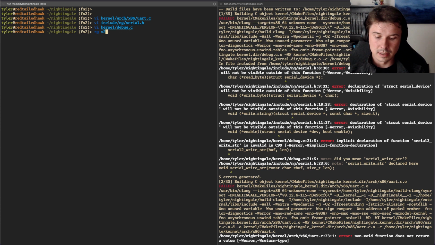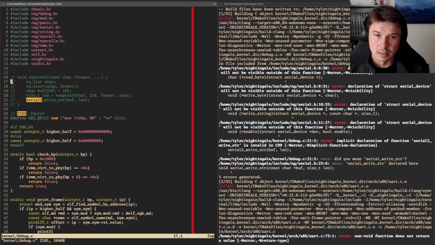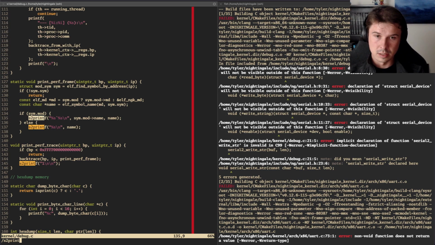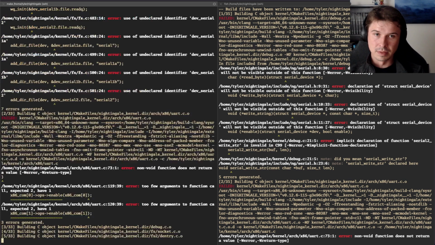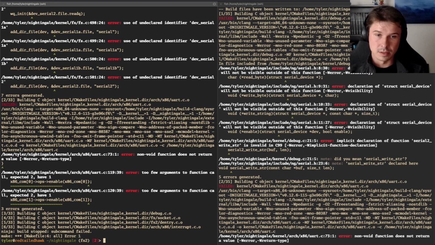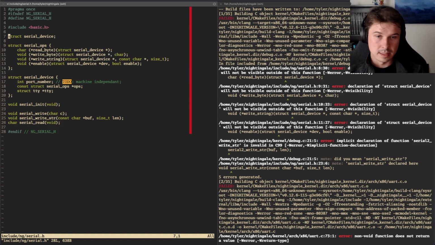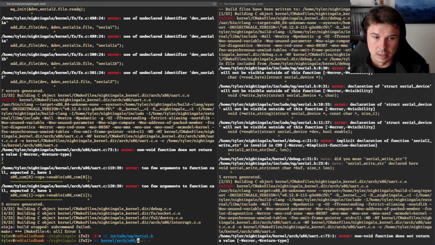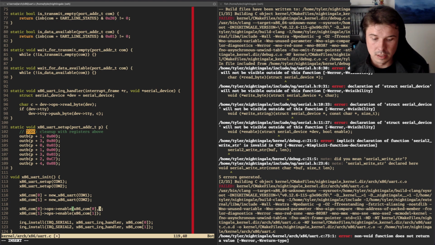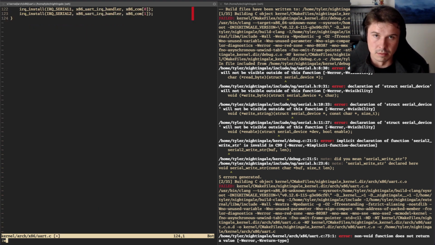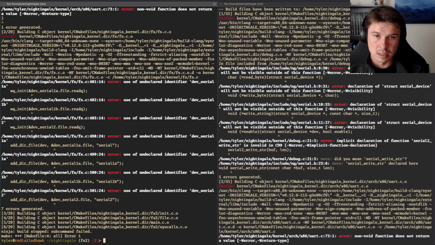Is that used anywhere? Yes. It's used in the perf tracer, so we're just going to get rid of that. Later problems. And is that going to cause more problems? Yes. We didn't finish this because these need to be true. Enable is now a binary instead of two separate functions. Okay. Kernel FS, yes.